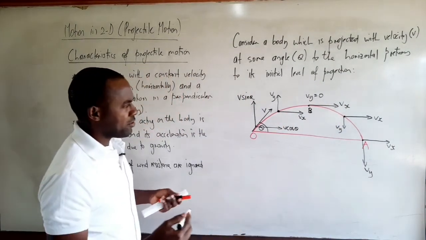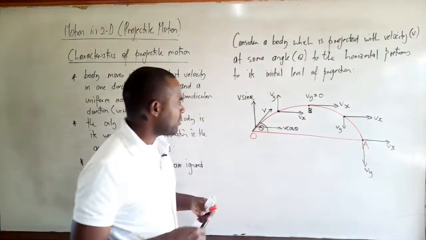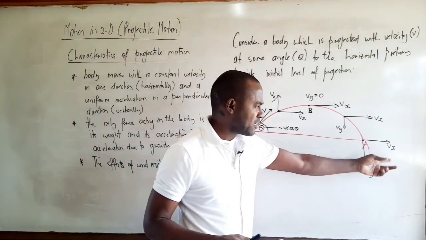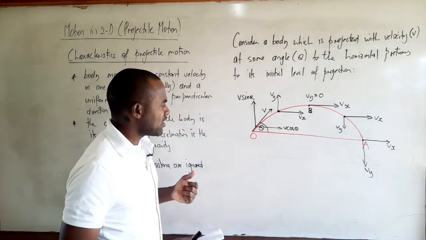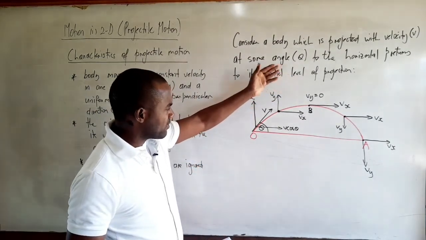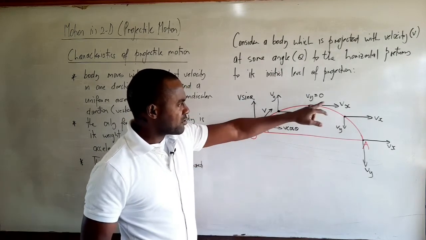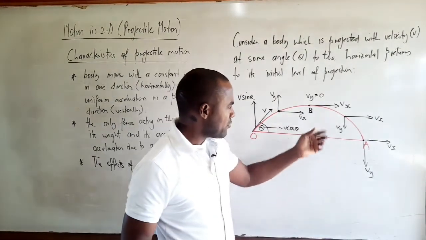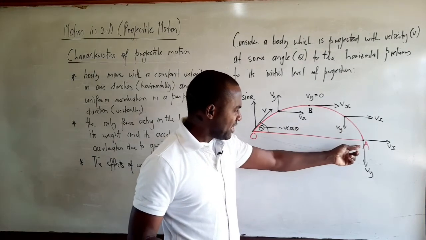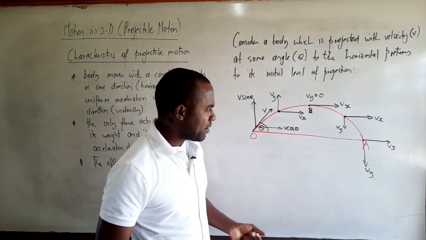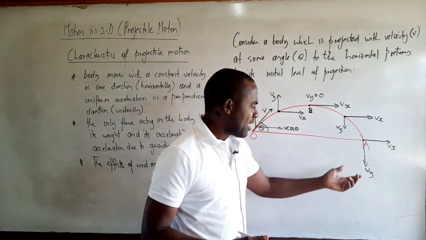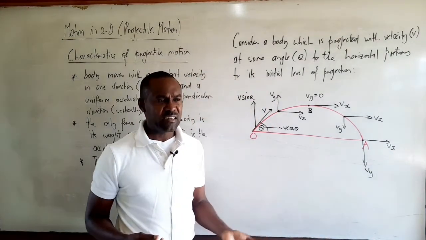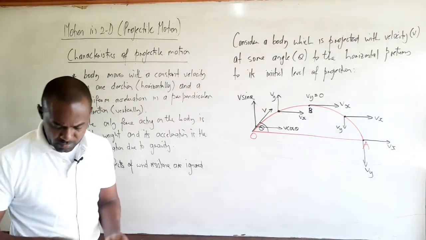So when the body returns to its initial level of projection, it would have regained its initial vertical velocity, because of course the horizontal velocity remains constant, right? So basically, as I said before, as the ball rises, its vertical velocity decreases, and at the top of its trajectory or the maximum height, the vertical velocity is equal to 0, as the ball is no longer moving vertically but only horizontally. It then falls and regains its vertical velocity, and when it returns to the initial level from which it was projected, we say that it has regained its initial velocity, the vertical value, and of course we know that the horizontal value would have remained constant throughout its entire flight, right?